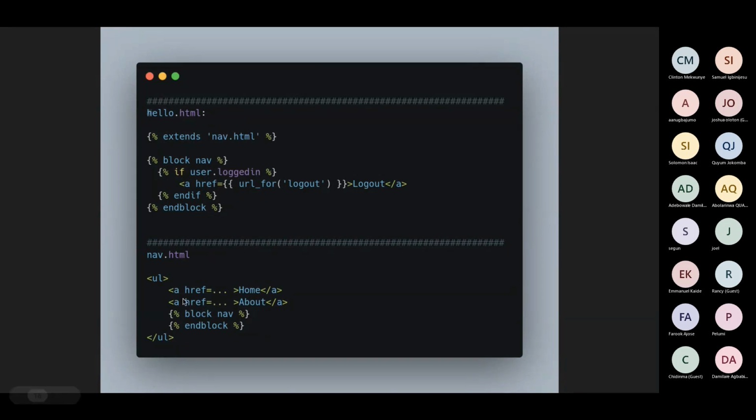What you can do is block CSS, the same way this works. You do your block CSS. You don't have to name it CSS. You can name it whatever you want, but it's best to name it according to what you are trying to add. So let's say hypothetically we are trying to add a CSS file for just that particular page. In our base.html, let's assume these two are CSS files that work for the whole website. Then we now want to add a CSS file for that particular page.